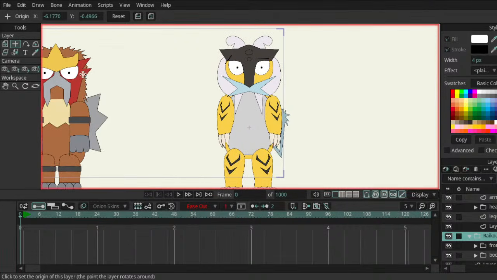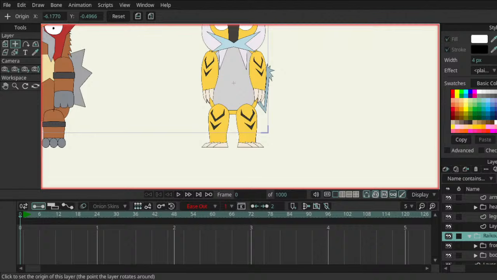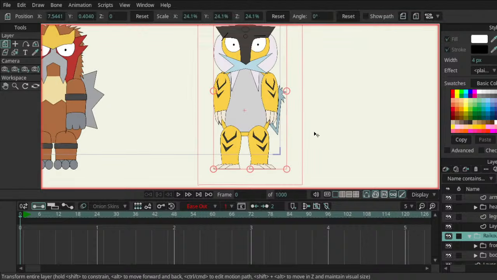But technically, when I'm moving the whole character, I obviously click on their rig, the name of it, and I move the origin depending where it is. I usually keep it in the middle, because that's how they're going to move.